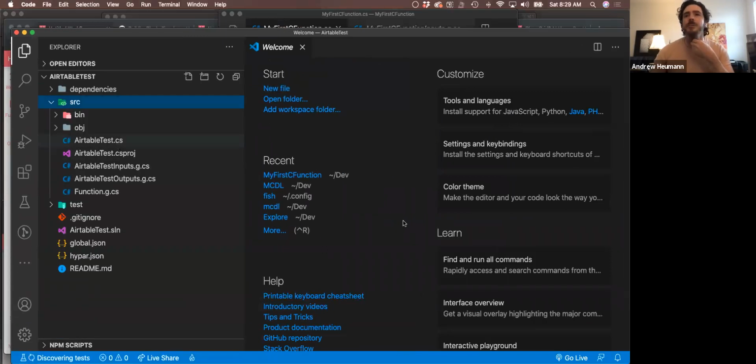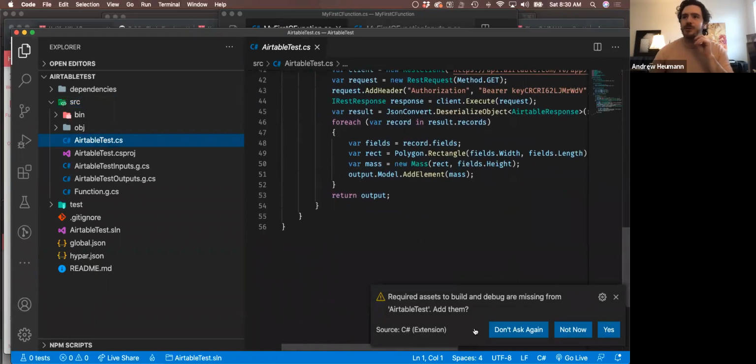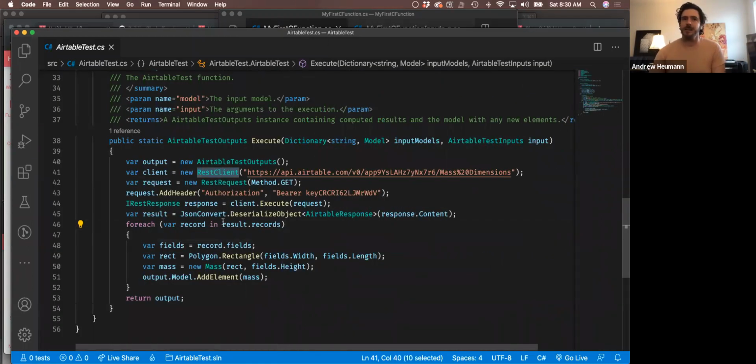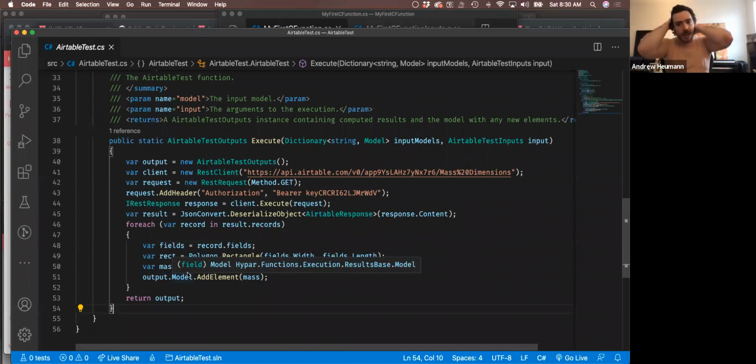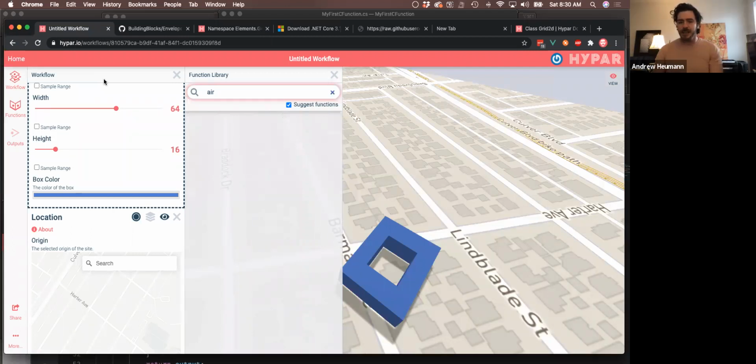I'm probably exposing all of my secrets here, but whatever, I'll change them. Basically, it couldn't be any simpler. I'm just creating a REST client, calling a REST API, doing stuff with it, and making geometry as a result. There's a ton of flexibility when it comes to working with third-party APIs. The only limitation is that Hypar functions have to execute in under, I think, 15 seconds. So if it's a really slow API, you might have to get creative about how you take advantage of it. But that's very much a possibility.